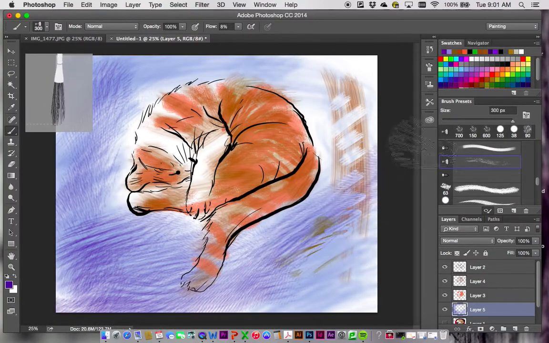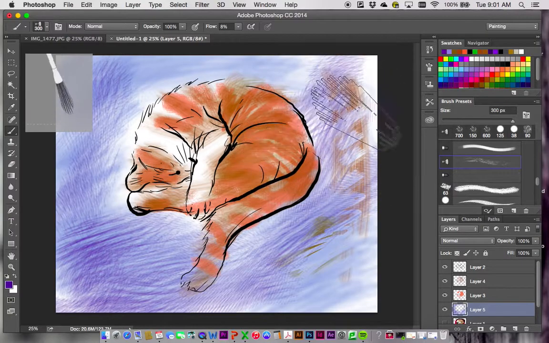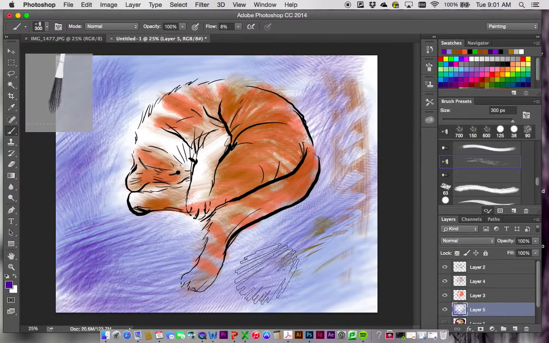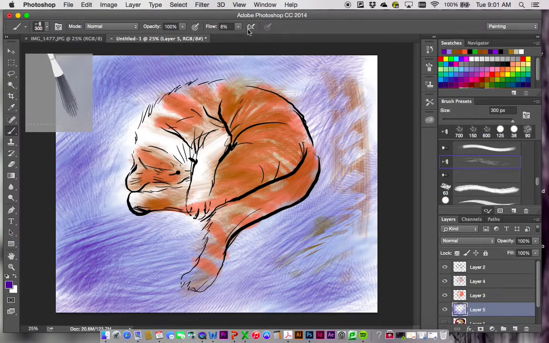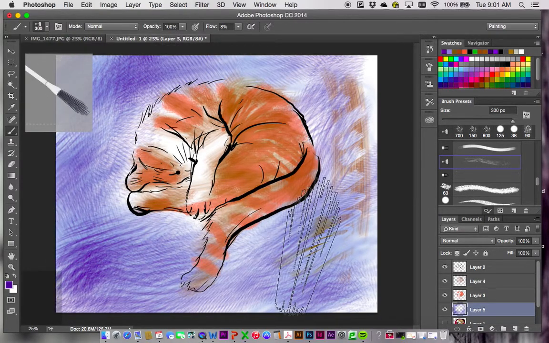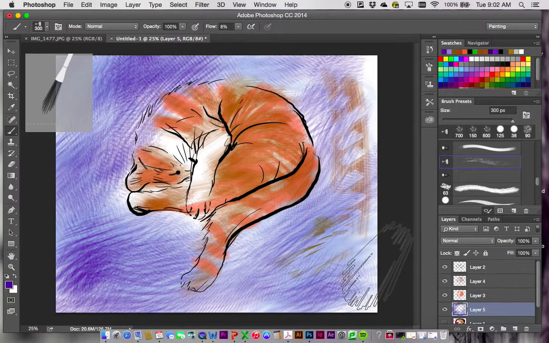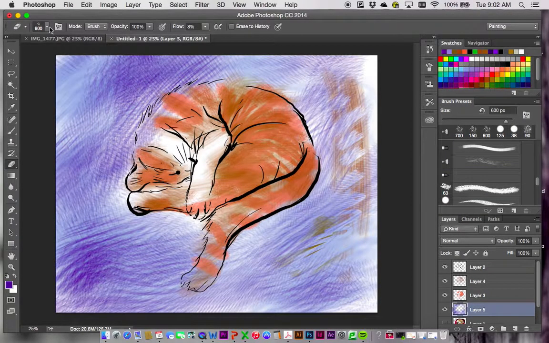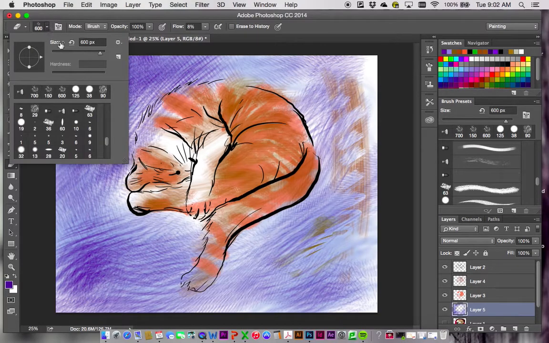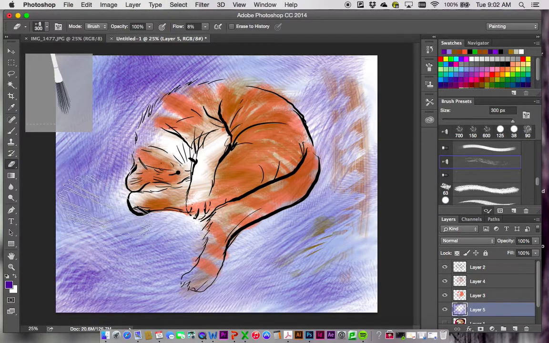So it's really starting to simulate some stuff you would see in a hand painted thing with watercolor or with oil paint or something like that. Again, the harder I push down, the more fake paint is deposited. So I can switch back over to this, grab a different brush here, and go in and start erasing away areas. I can stamp. There's all kinds of different things that I can do to create painterly textures.